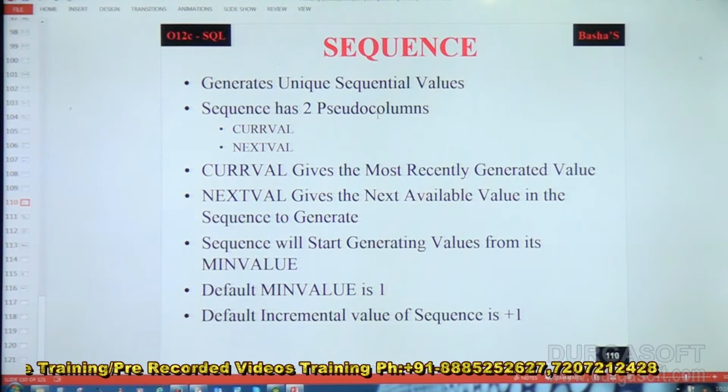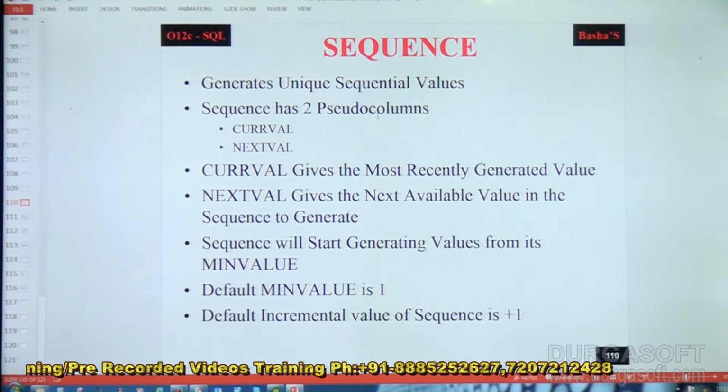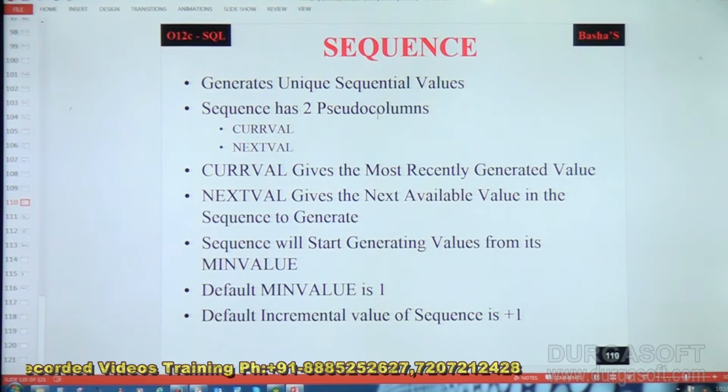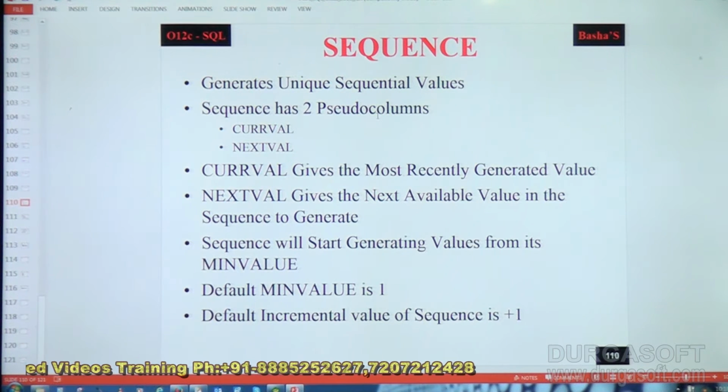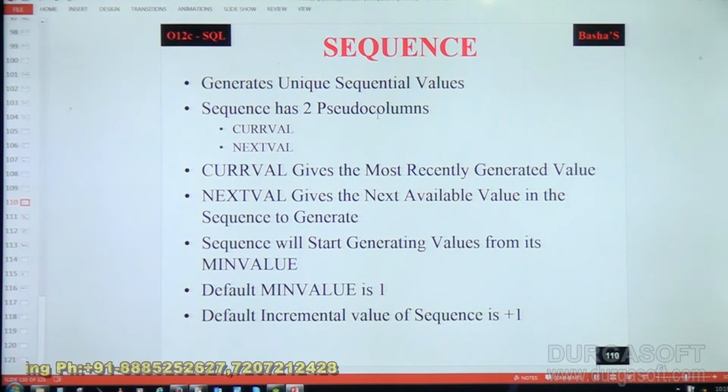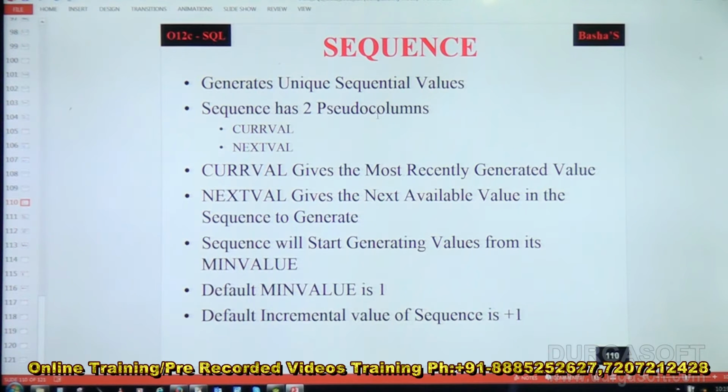To insert values into the primary key columns, we always require unique values, and the values should be sequential. When we are working with transactional tables, we do not know what value we inserted in our previous record. To know that, either we should fetch the maximum primary key ID value of the table, add 1 to that, and then insert a new record, which is time consuming. Instead of that, we can create a sequence which will be stored in the database, and the sequence will always generate unique and sequential values to insert data into our tables.